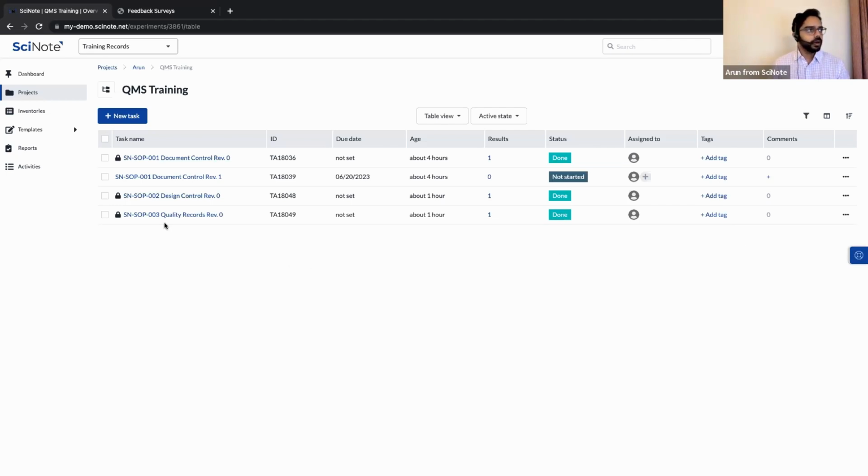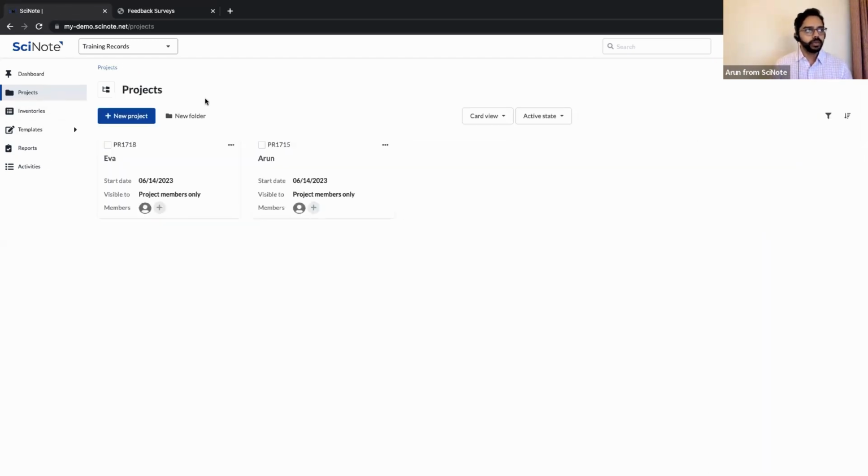Okay, so that's all the use cases I wanted to cover related to electronic signatures. The other feature that I wanted to focus on today is the audit trail. So in SciNote, as part of the 21 CFR add-on, we do have a very detailed and thorough audit trail that captures each and every activity or change that is done in SciNote, and it captures when the change was done and who did the change.